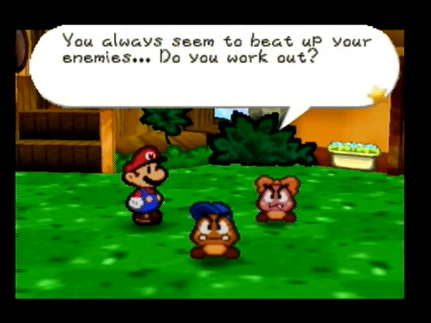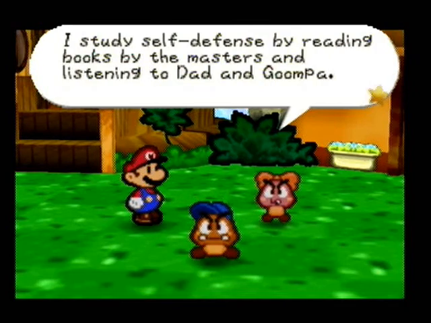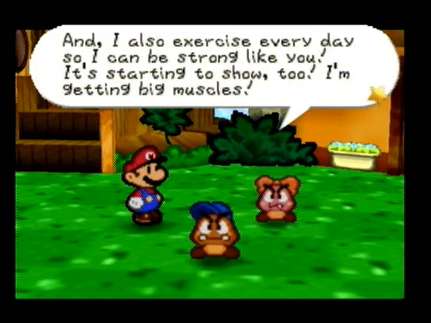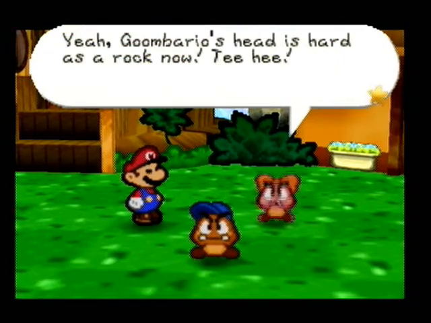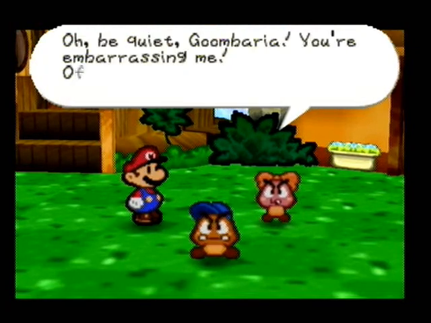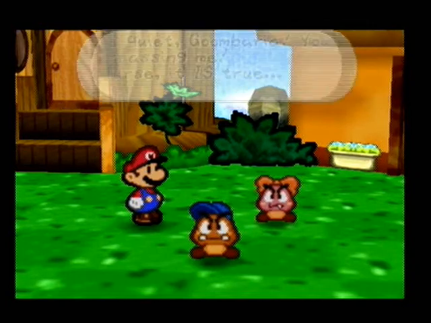You always seem to beat up your enemies. Do you work out? I study self-defense by reading books by the masters and listening to Dad and Goomba. And I also exercise every day, so I can be strong like you. It's starting to show, too. I'm getting big muscles. Yeah, Goombario's head is hard as a rock. When he does a hip-hop move, it really, really hurts. Oh, be quiet, Goombario. You're embarrassing me. Of course, it is true. Show off.